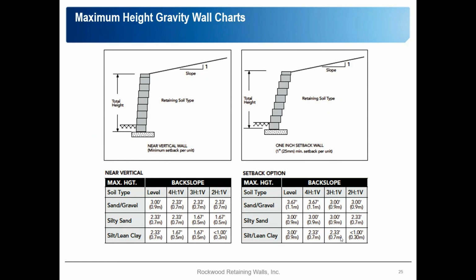And I know a lot of people are like, oh, I've got to add geogrid, that's a big deal. It's really not. Geogrid does not cost a lot of money anymore. It does require a little bit larger excavation footprint, but we're only talking, in walls of this height, 3 feet of additional excavation behind the wall for it to work.